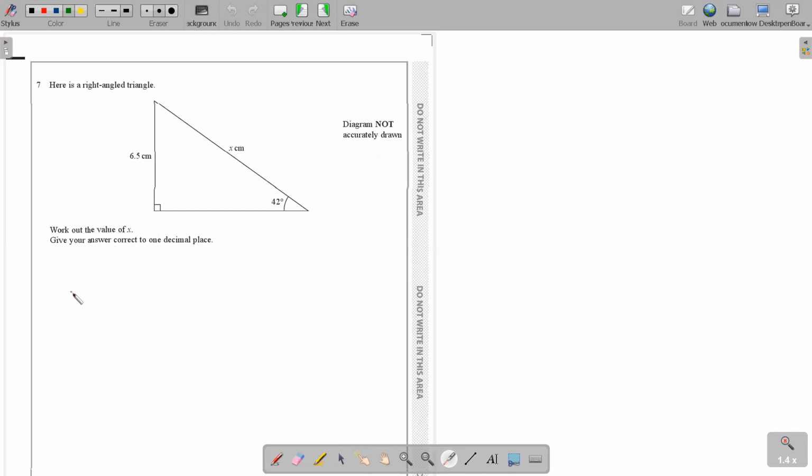So the first thing that comes into my mind when I look at this is, obviously I'll have to go with either sine or cos or tan. So let's mark the values that we know. So always opposite of the 90 degrees is our hypotenuse. So it's a hypotenuse, and then opposite of the angle they marked is the opposite side. So this is the opposite, and the other remaining side is the adjacent.